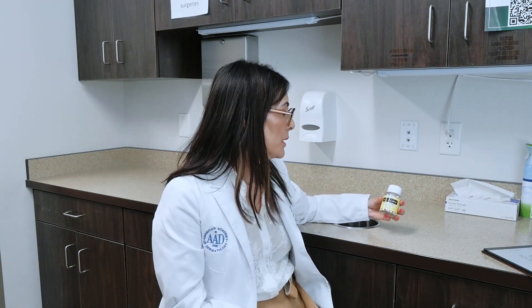HelioCare can be purchased on Amazon and costs about $30. I find it very useful for people who may be allergic to some sunscreens and can't apply much on their face without breaking out in a rash, or who need extra protection — for example, someone on a medication like isotretinoin or Accutane — as an additional layer.